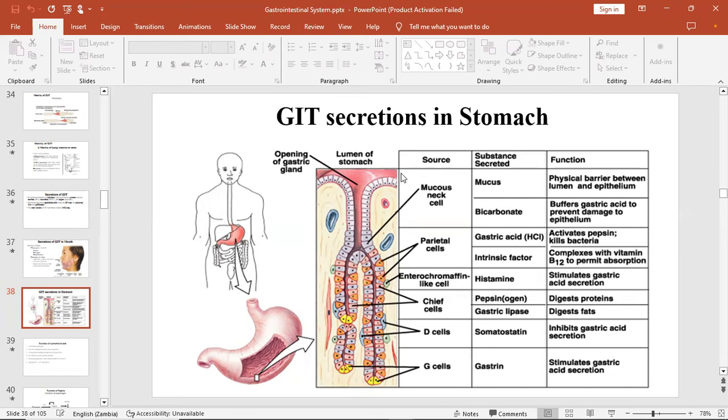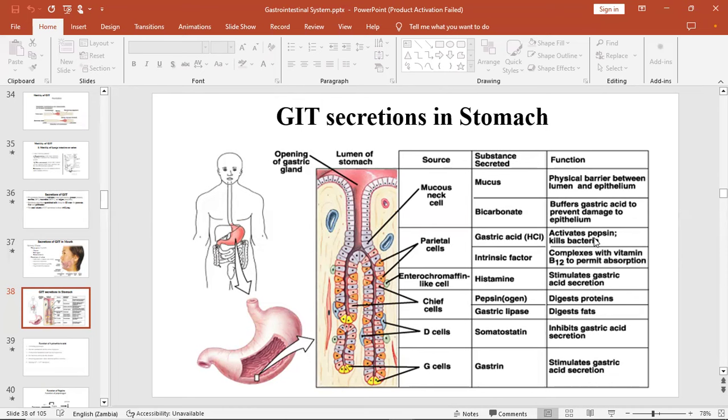It's for making an environment that is comfortable for the contents that go into the stomach and also the stomach lining. Then as you go on, you're going to talk about what we call parietal cells. You're going to find that there's what we call gastric acid. The gastric acid, which is produced by the parietal cells, is known as hydrochloric acid, which is the major culprit that is able to activate pepsinogen to pepsin. Please follow the nomenclature. Don't just say pepsin: activating pepsinogen to pepsin. Also, it's able to kill.